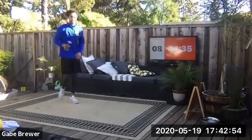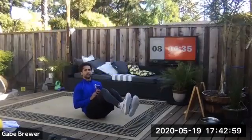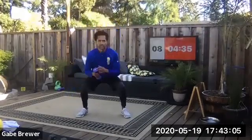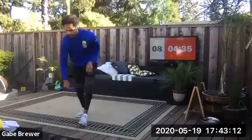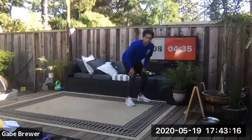This is where you need a dumbbell. Ab figure eights, feet off the ground, passing the dumbbell through your legs. 30 seconds there, then you'll stand up. Static squat, passing through our legs. Keeping those heels down, all right? Three rounds of those. But now we're working for 30 seconds.